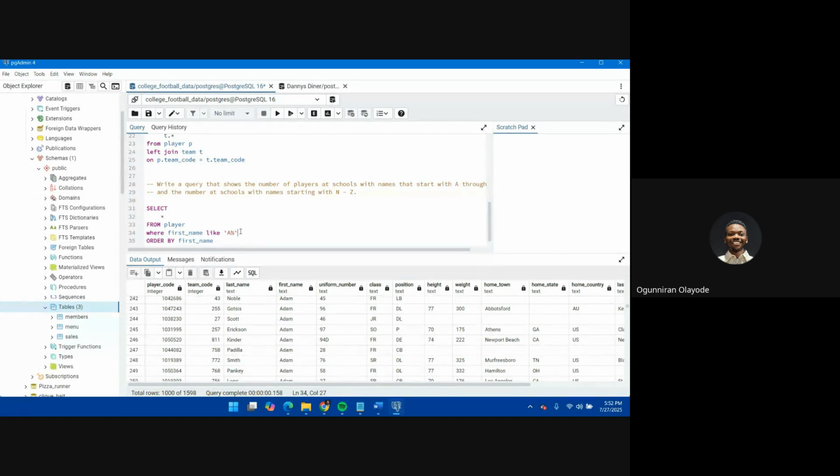Okay, it cannot be OR. All we need is a range. Instead of wasting time, we can just do A through M, but what if the range is much more than what we can actually type out? I feel like there should be a shortcut, a short way to write it. Let me see whether I can figure out if there's a range. Yeah, go ahead.